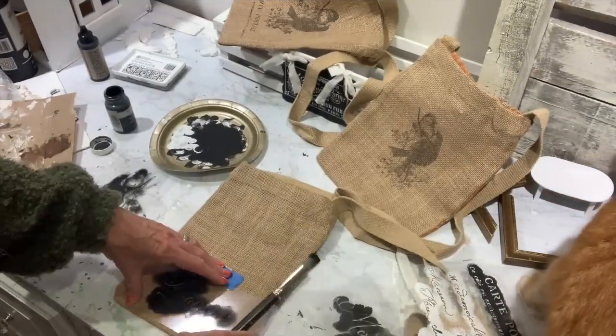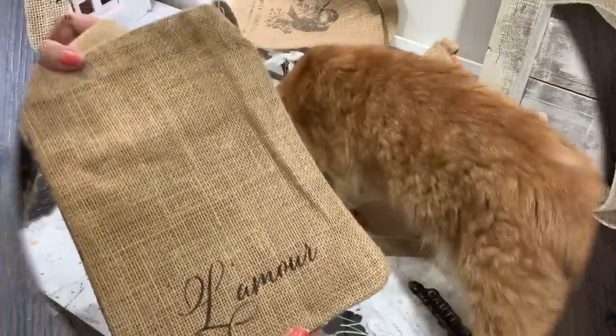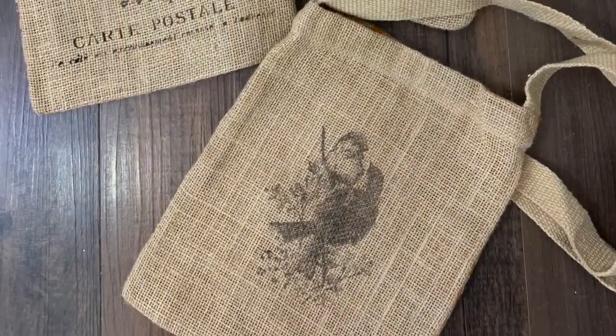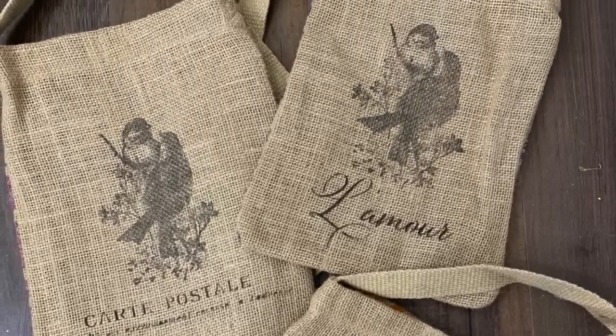This is a great little stencil set right here. They all are in French, but they all pertain to love. So all of these are really good ones to have if you want to add just a little bit of French wording to your projects.